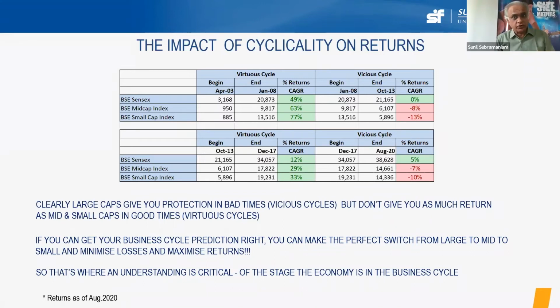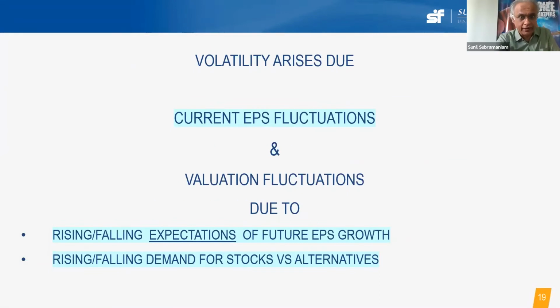That's because when you go back to the previous slide, when I talked about the valuations, EPS goes down even for large cap companies. Expectation of future EPS also goes down, but they tend to recover faster than mid and small cap in a bad cycle, number 1. Number 2, you actually see paradoxically more money flow into large caps during a down cycle. Now, what is the answer for this?